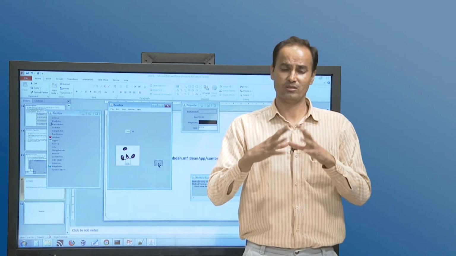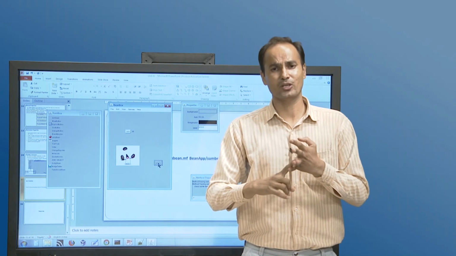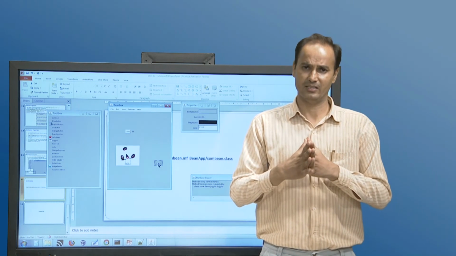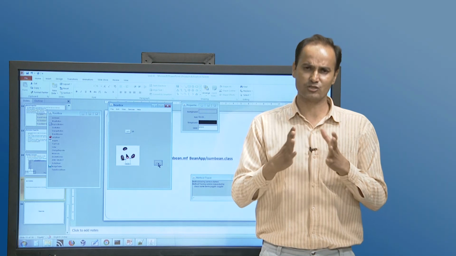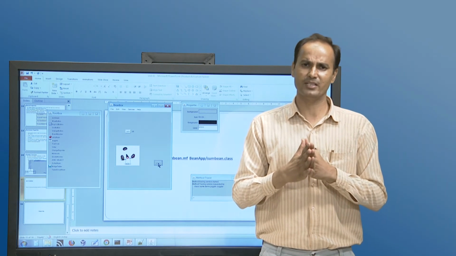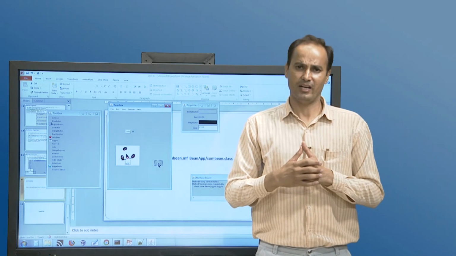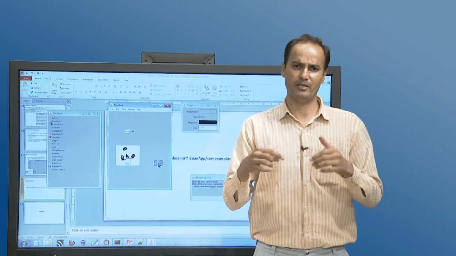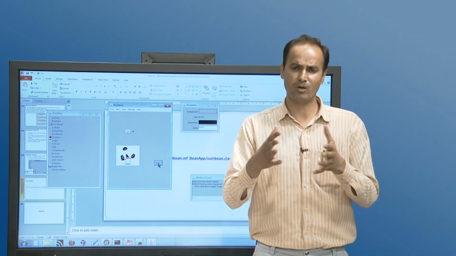So, using the BDK you can create your bin, use it and manipulate the data. I hope you have understood the concept of Java bin with the help of the BDK kit, and you now have the capability to write your own bin and deploy it into the bin box.